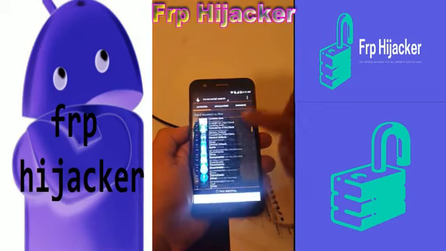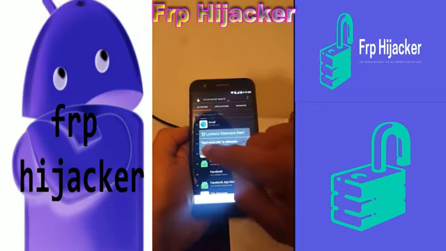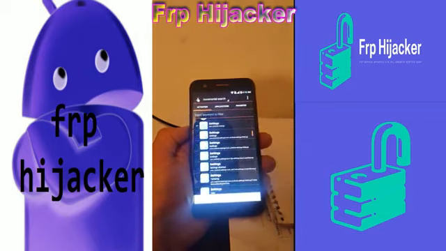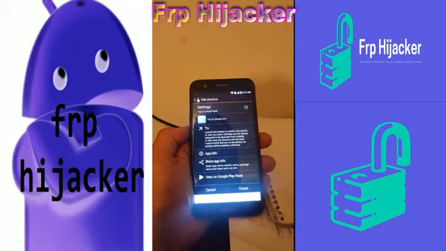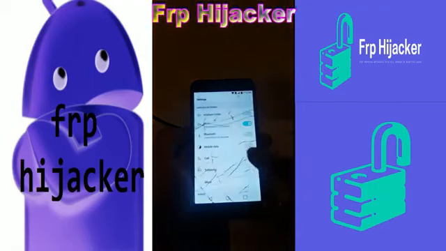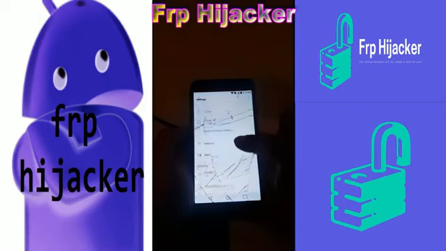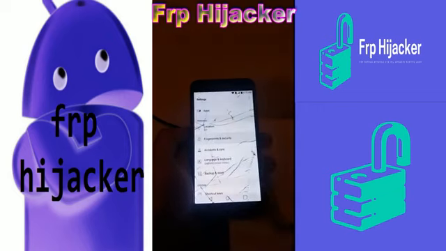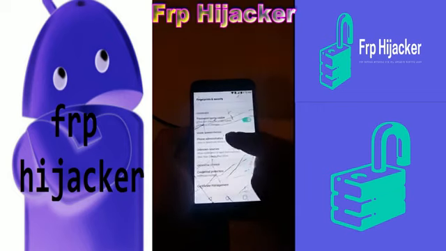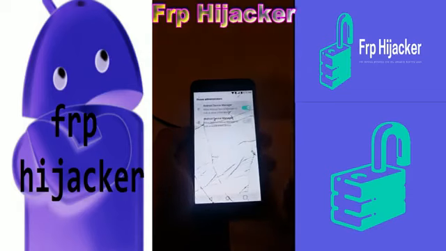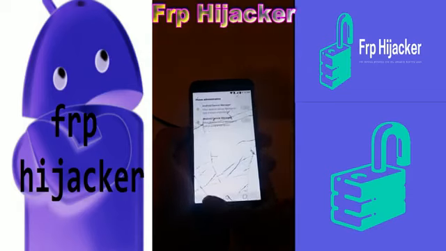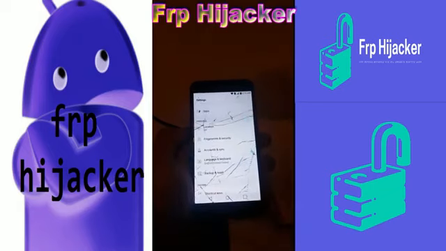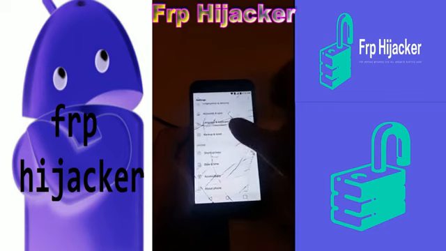Okay, here we're going to go to settings. You can just hit close there if that comes up. Go all the way down to settings here. Settings. First option, try. There we go, we're in the settings now. First thing we do here is we're going to go to security. Now on the Stylo 2, just say security, not fingerprints, but security. We're in phone administrators. I'm going to turn this off, deactivate, hit back, and right now here we go back again, and we're going to go into apps.